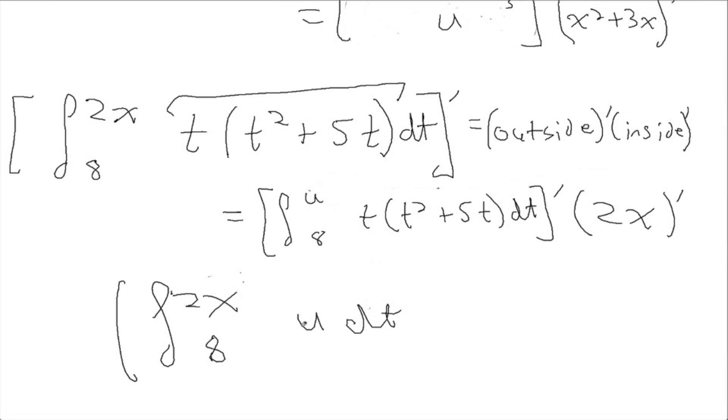So maybe in a sense you could plug the u in here in the middle, but that wouldn't do us any good because the fundamental theorem of calculus still doesn't apply here. It still doesn't apply because this wasn't the problem. The problem was that this limit of integration was too complicated. The fundamental theorem of calculus only applies when the limit of integration is a single variable all by itself without any numbers. So that's the basic reason.